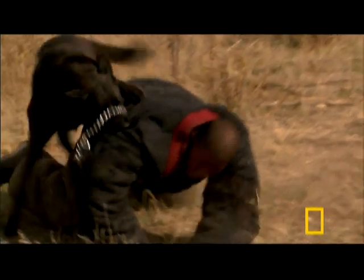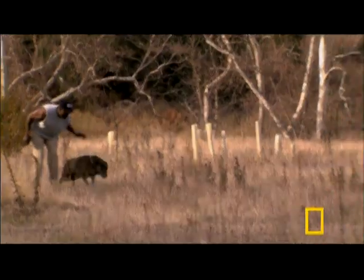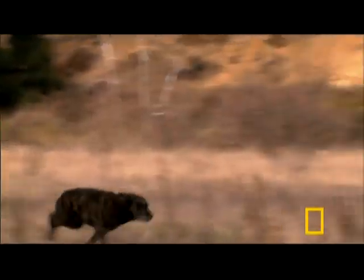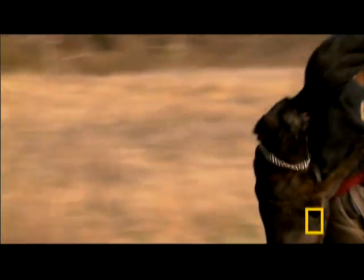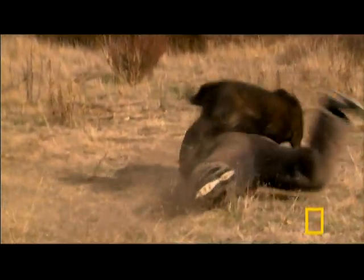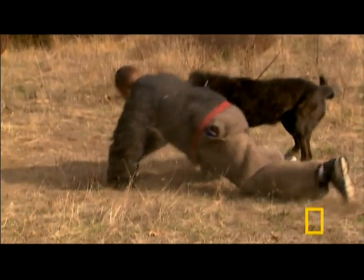The Dutch Shepherd combined all the best traits of all the different styles. He hurled himself, therefore getting momentum. He opened his mouth as wide as he could, similar to the Malinois, and got that good solid bite. His weight slammed into the prey, just like the bigger dogs. Very similar to the modern wolf, and probably the dire wolf too.